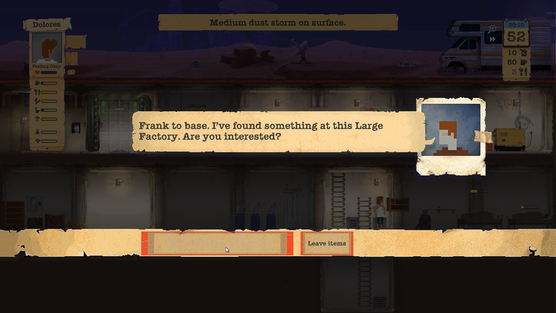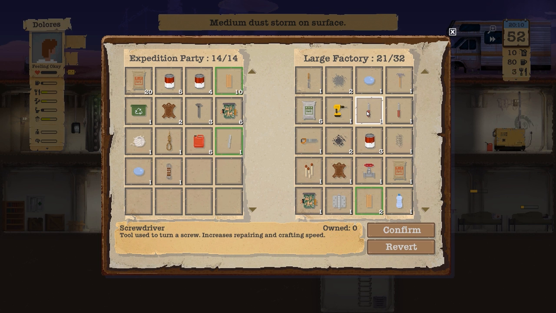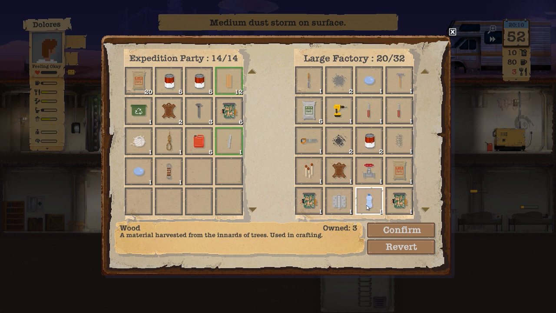Oh, do we get anything? Examine items. Ooh, large factory. Okay, a hammer. Okay, okie dokie. Grab the nail. What are these? Screwdrivers? I don't think I've seen a screwdriver before. This is just awesome. So much stuff here. Okay, hinges. How many hinges? I have 5 hinges. I got the wood. We're gonna get the wood.